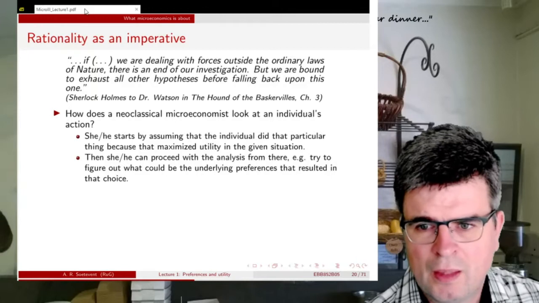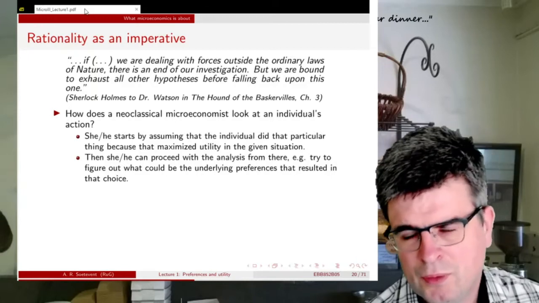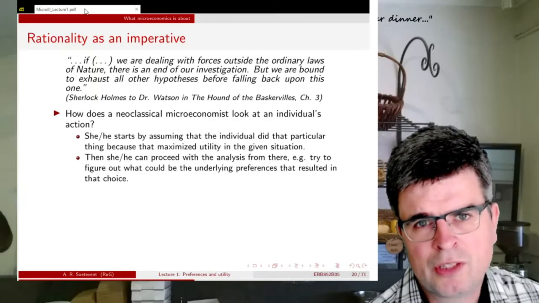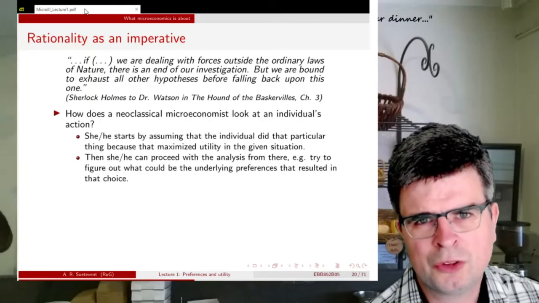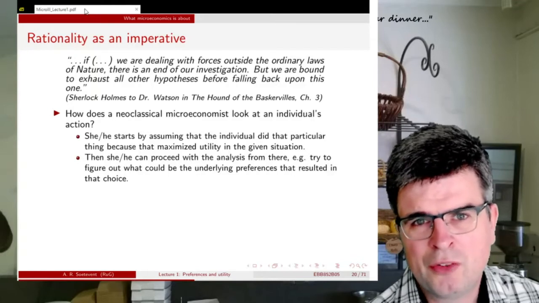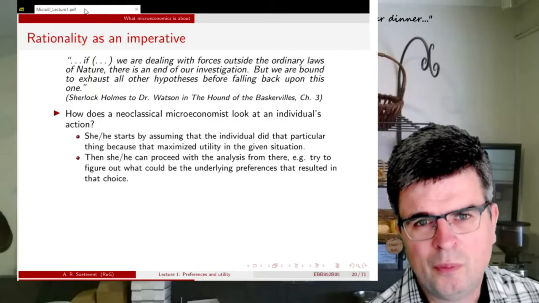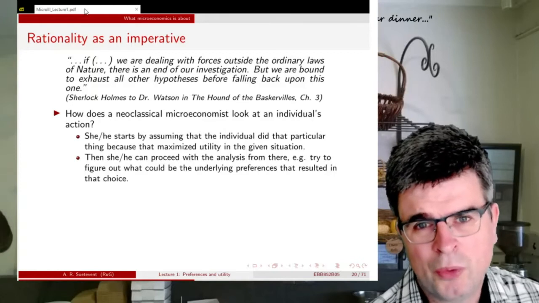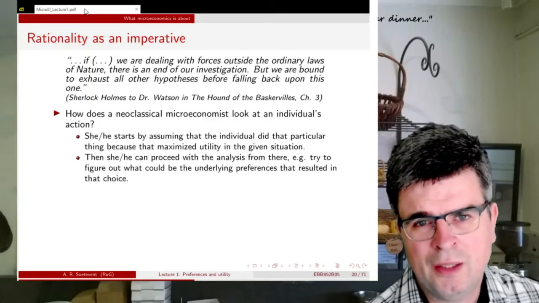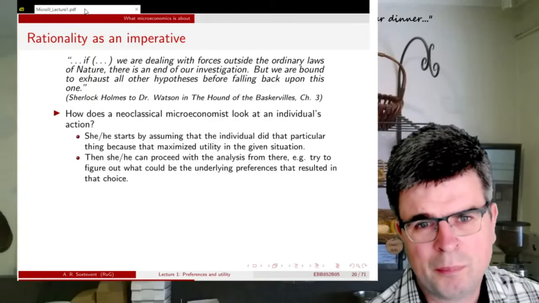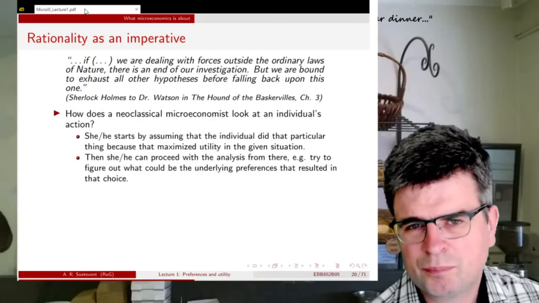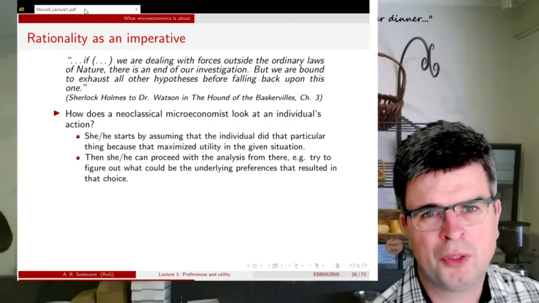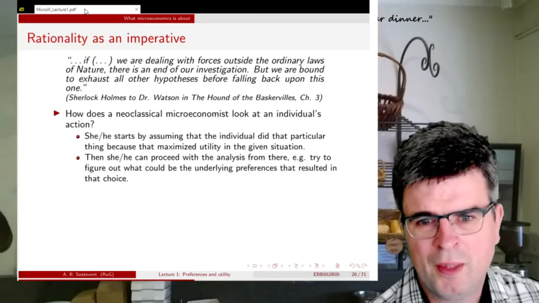And Breit and Elzinga, who were quoted in the previous slide, were two economists who also wrote a couple of novels in which they explained murder cases using economic tools. One of their books is called Murder on the Margin, which also used the concept of marginal utility to solve a murder.